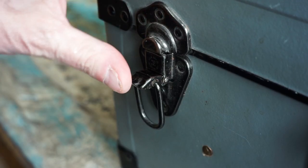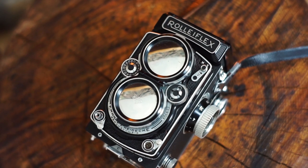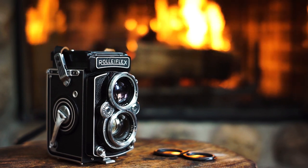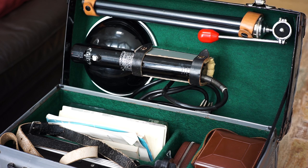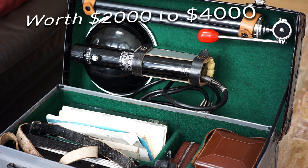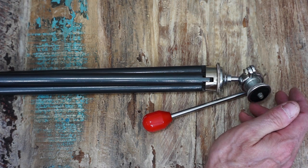Hey guys, Film Photography Friday! I've got my vintage medium format Rolleiflex here and I've got some pictures at the end of this video that I took with it. I got this kit about eight or ten years ago from someone I knew that was into photography — it was her friend's husband that bought it originally. I picked it up for $400 Canadian.